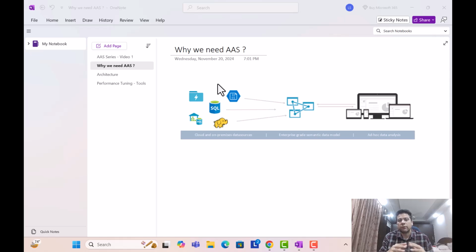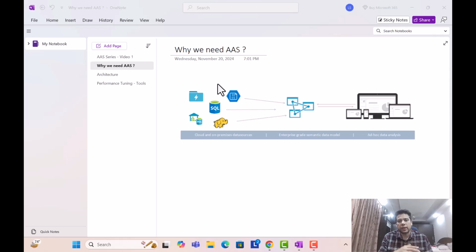Because you will have multiple teams working in an organization, and you would not want to develop your own tables and work in silos. You might want to leverage the work that is already being done by one of the teams, and that's why you have the term semantic or common being used. So whenever you want to build a common model, that's where you can use Azure Analysis Services.